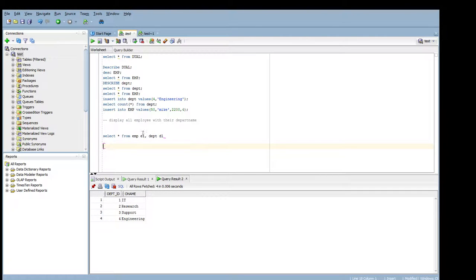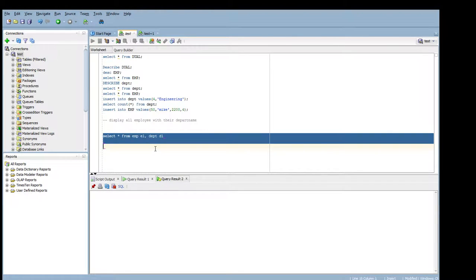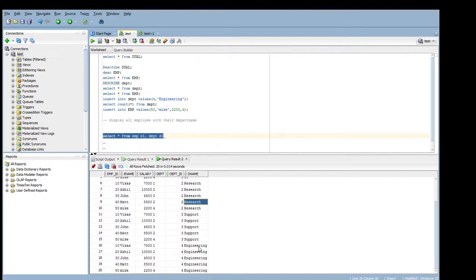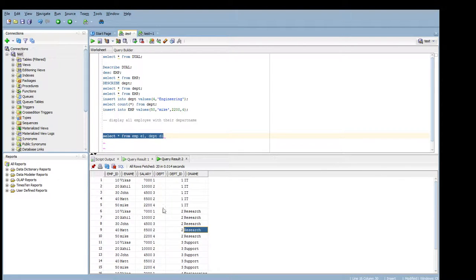If we do this one, it will give the Cartesian product of everything. This is called a Cartesian product.